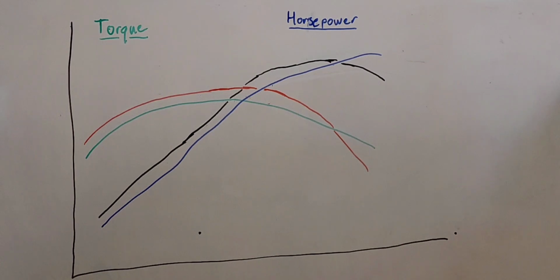So when we look at these two curves, the first thing that most people will point out is that the blue line, because it has a higher horsepower number, must be the faster vehicle. And in reality, it's not. It is only faster in the RPM band where the torque curve of the green line goes above the red. That is the only area that this engine will out-accelerate the red curve.